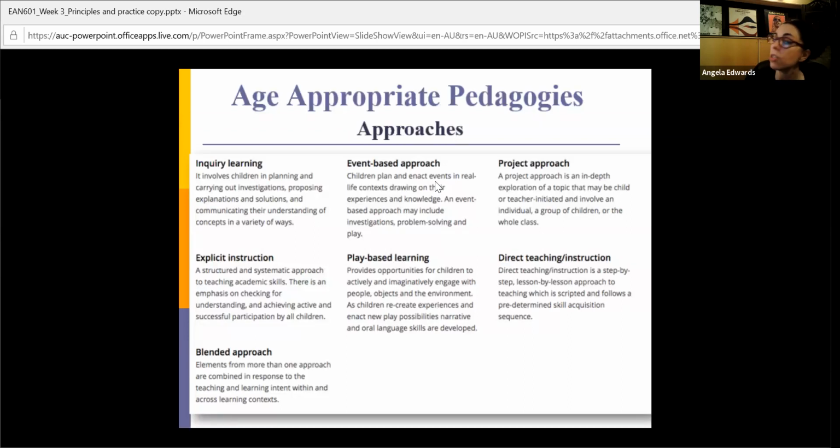So pedagogies to, I guess, assist and empower teachers to expand their repertoire of practices. This is to make informed decisions about curriculum and teaching.